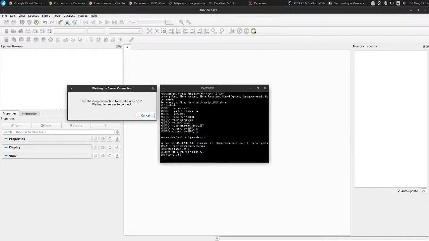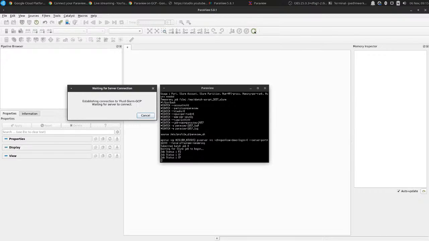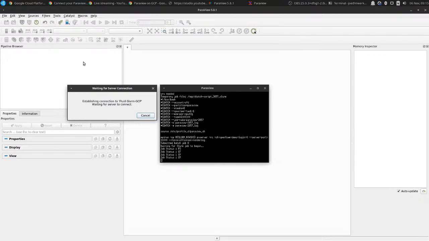So what's actually happening here is when you clicked OK, that Xterm window opened up and executed a few commands on your behalf. Essentially, it set up an SSH tunnel to your login node over port 11,000, and it also executed the submit paraview.sh script on the login node. So it submitted a job, and now we're just waiting for that node to configure.